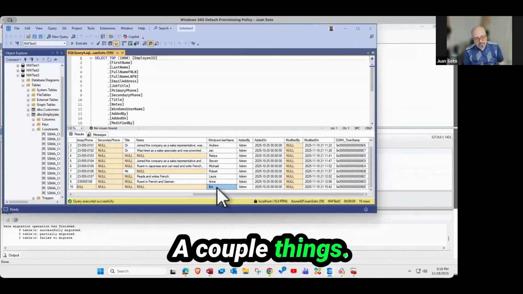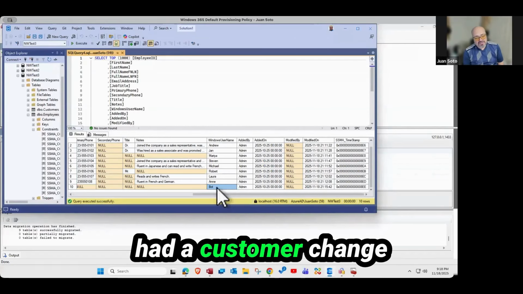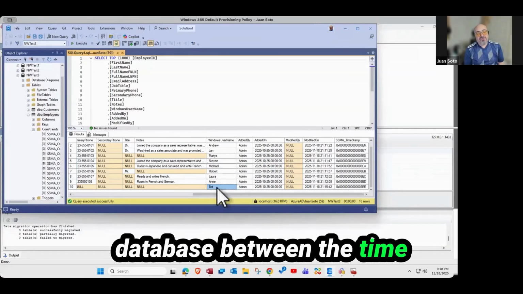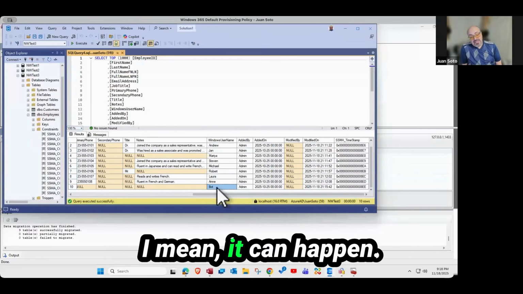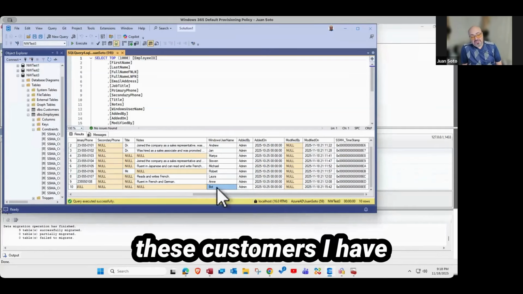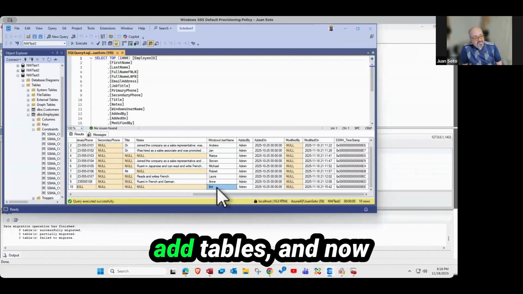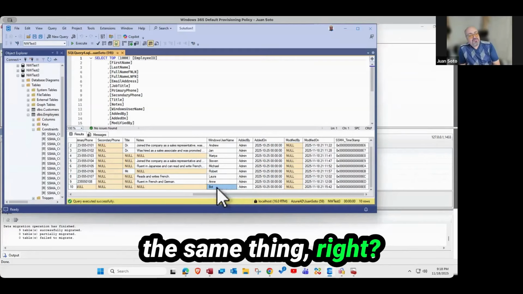Couple things. Number one, raise your hand if you ever had a customer change the design of your Access database between the time you picked it and the time you're ready to do the alpha, right? I mean, it can happen. Some of these customers I have are very hands-on. They add fields, they add tables, and now we're not dealing with the same thing, right?